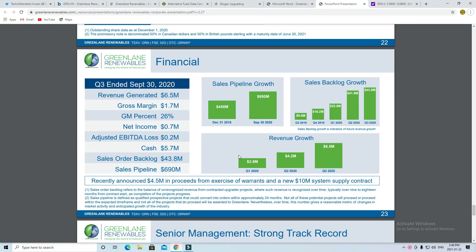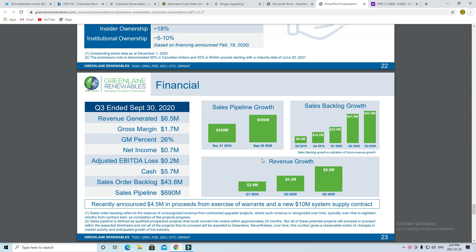Jumping down to the financial highlights, we can see the growth is confirmed for sales backlog, sales pipeline growth, as well as revenue growth. What impresses me the most is that the company has a market cap of just $275 million. They're a smaller company, but they have a huge backlog and a huge sales pipeline, which will allow them to grow bigger and bigger in the future in an expanding market. These are some of the reasons why I purchased Greenland and why I'm going to continue to increase my position as the cash allows.